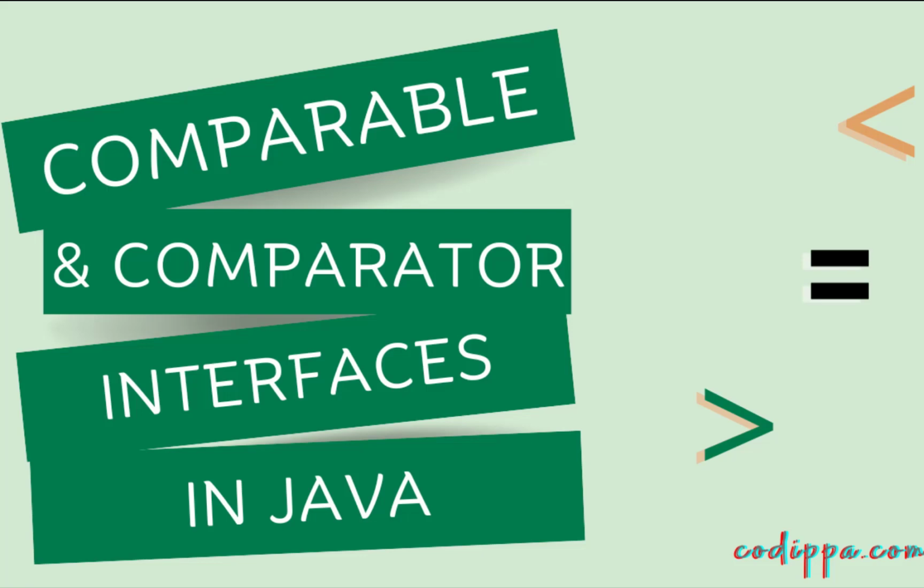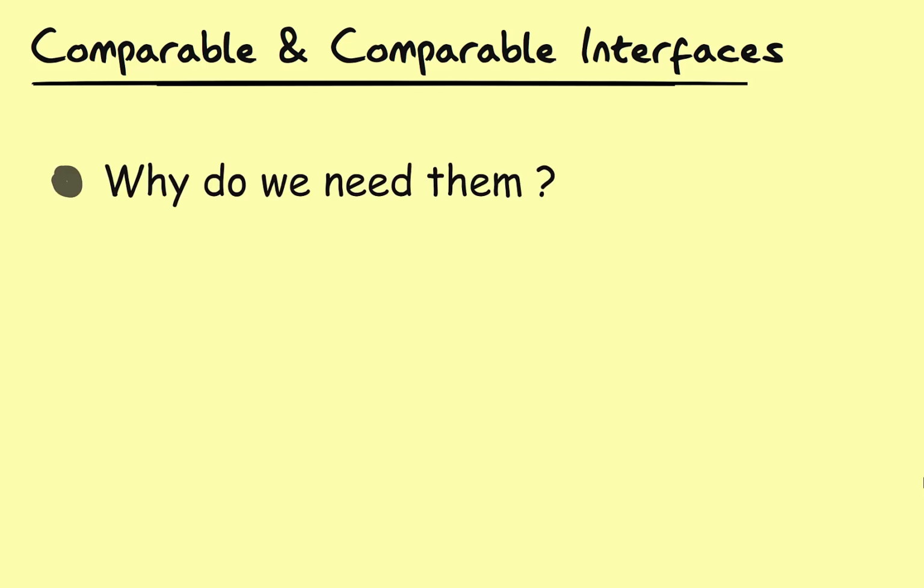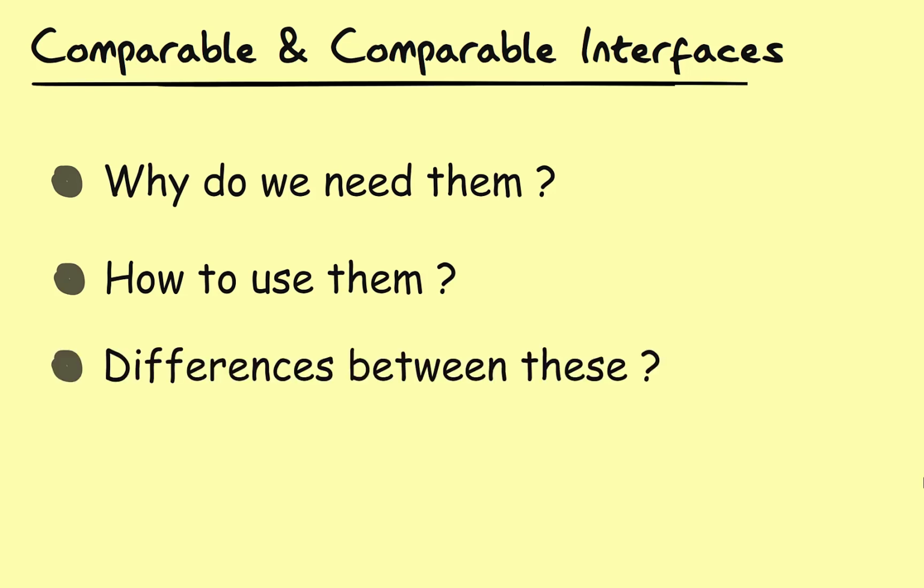In this video, we will learn about Comparable and Comparator interfaces in Java. Why do we need to implement these interfaces, with practical and live justification? How to implement and use them? What are the differences between these? Many interview questions are framed around these two interfaces, and after watching this video carefully, you will gain deep knowledge about their concept.